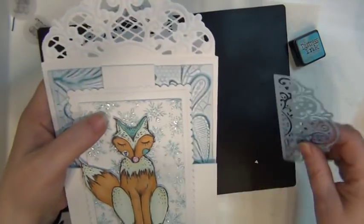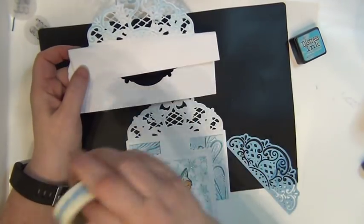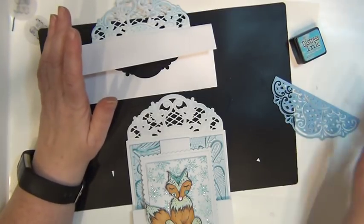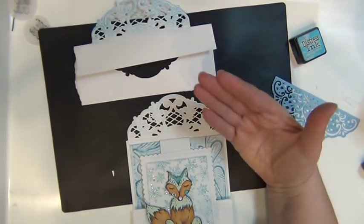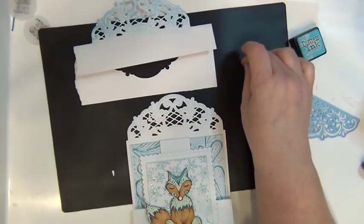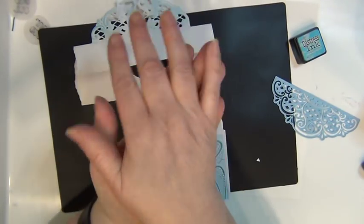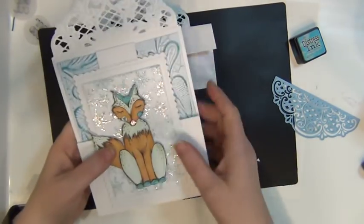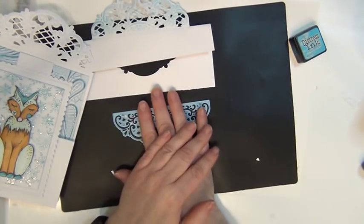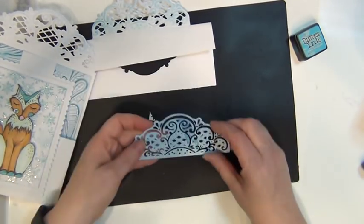But a die like this is really magnificent, so just learn from my mistake this time and put the tape there beforehand. And you know what, I really wish that Gemini and Crafter's Companion would make a base plate that is prepared for thin dies with the magnetic plate in it. So I could put a cutting plate on top of sorts, so I can keep the die on top of the paper instead of having the die in its place and the paper on top. Because that's not how I want to work. I want to work this way so I can have more control of what I'm doing.